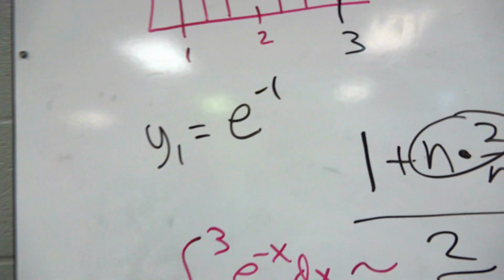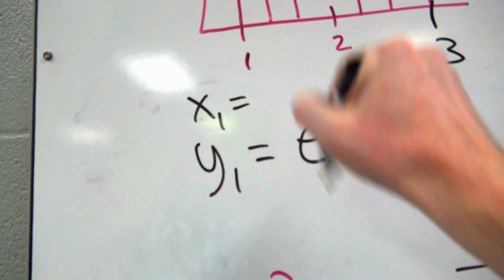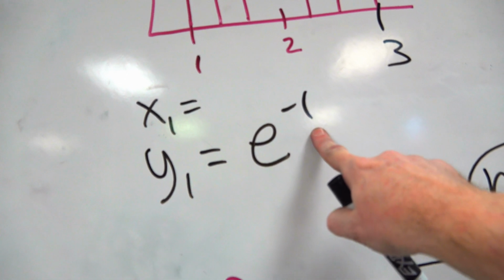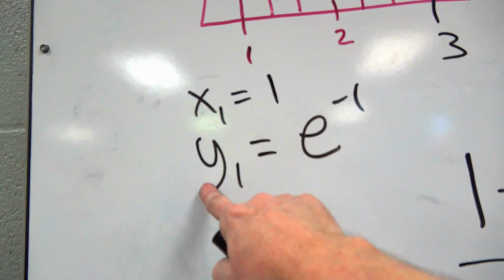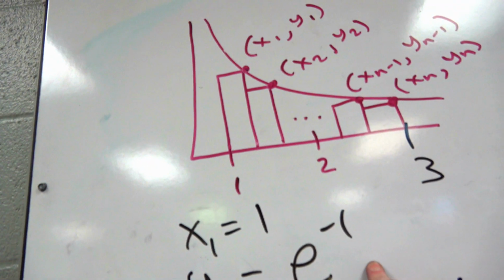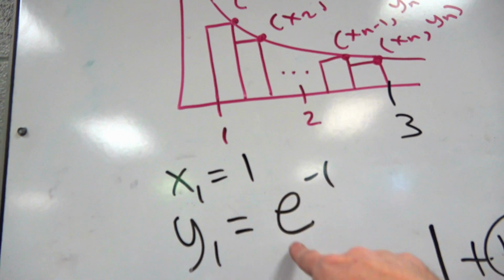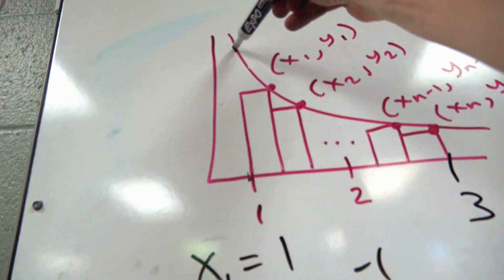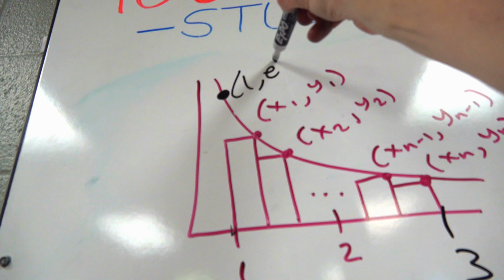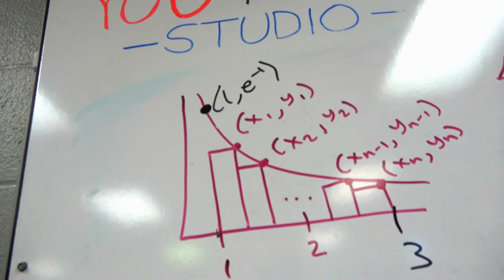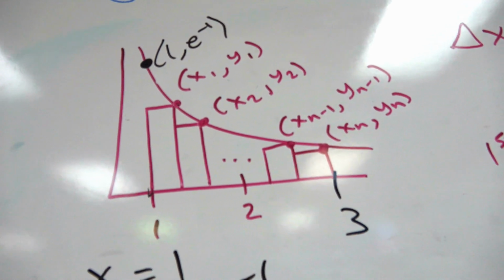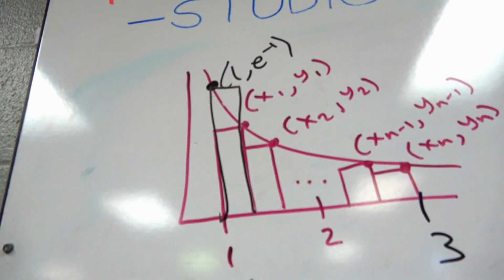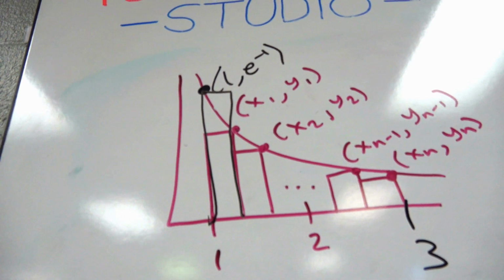All right, what the heck is happening here? Let's kind of go backwards then. Let's find the x sub 1 that links to that, okay? What was the equation? Wasn't the equation e to the negative x? What's sitting in place of x? Oh, 1. Oh, you're saying that x sub 1 is 1, and y sub 1 is what I got when I plugged it in. Wait a minute. Hold on a second. Where is the coordinate 1, comma e to the negative first up here? There's 1 on the x-axis, and then you go up until you hit the curve. That's 1, comma e to the negative first, okay? Wait a minute, that wasn't one of our corners of the building. Oh, hold on a second. If I did draw a rectangle up to there, it wouldn't be a right-hand sum, it would be a left-hand sum. Yes, the left-hand sum also works.